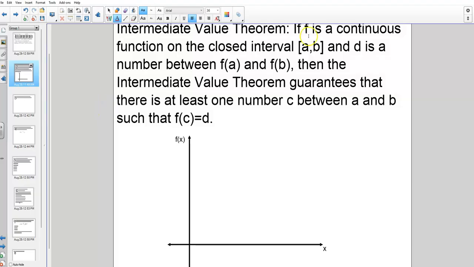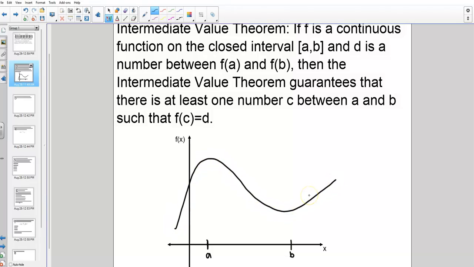Okay, so f is a continuous function on the closed interval a to b. A and b then are going to be on our x-axis. So I'm just going to put a right here and b over here, and we're going to just draw a continuous function. It really doesn't matter what that function looks like at all. It just needs to be a function, and it needs to be continuous. So it might do something like that. Who knows? You can make it look however you want. You just can't include any holes, vertical asymptotes, or jumps because it has to be continuous.